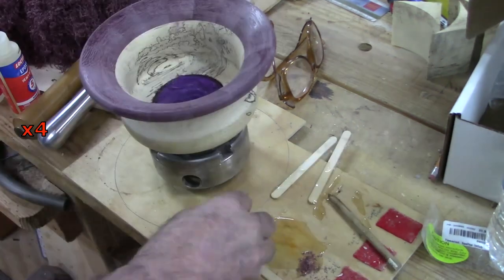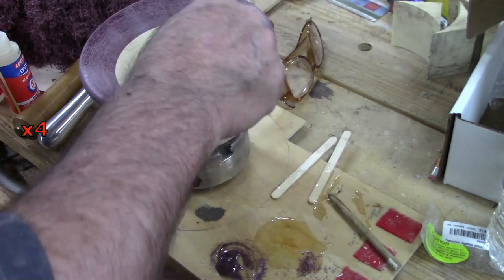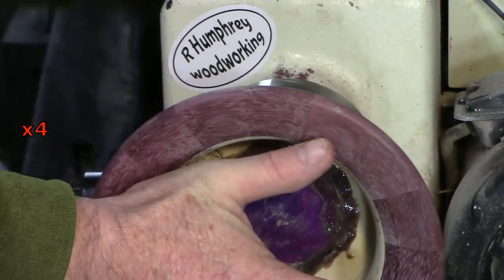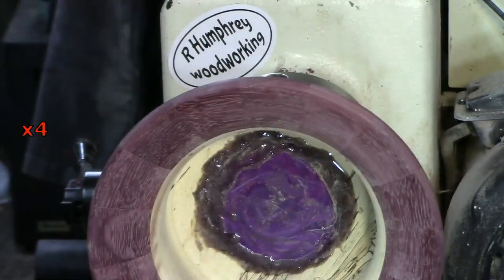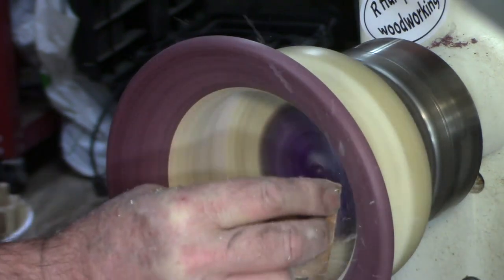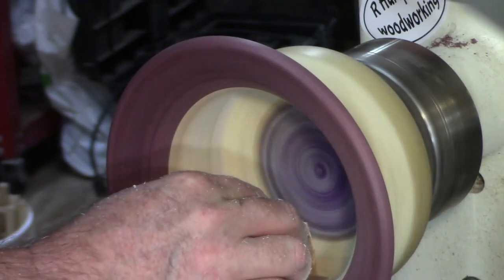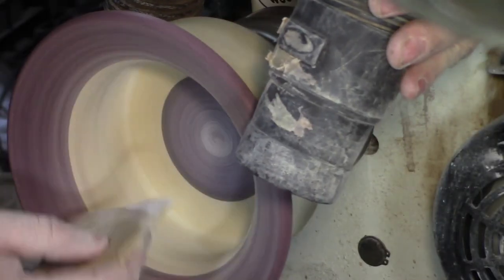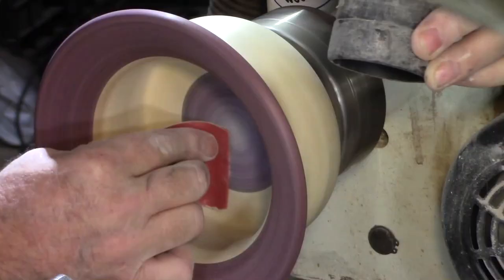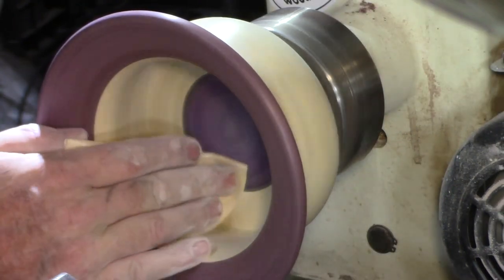Here I'm just mixing up 5-minute epoxy to secure the center arch in the piece. And then around the rim, I mixed up some Purpleheart sawdust into the epoxy and put that around the edge. And it looks really sloppy right there. And it did have me a little bit concerned that maybe I damaged that centerpiece. But it all worked out. And I sand progressively all the way up to 1200 grit.